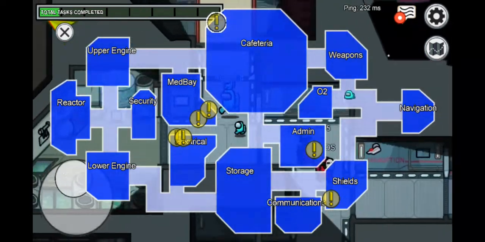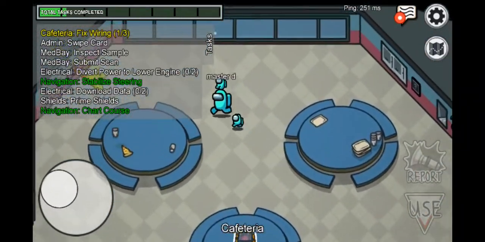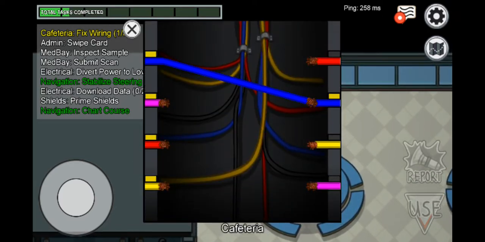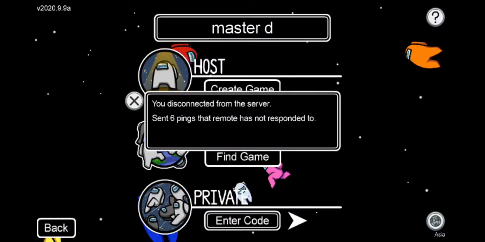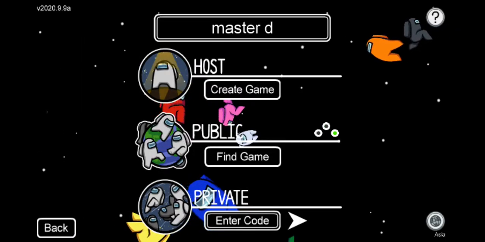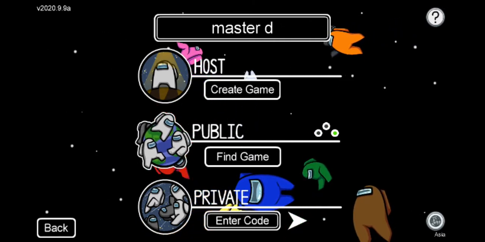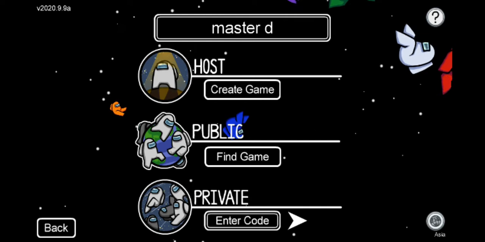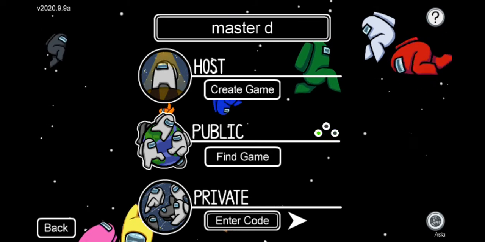Cafeteria. Okay. Cafeteria fix wiring is nice. Let me just check my internet. We can do rejoin. What do you mean? I don't know what to do.